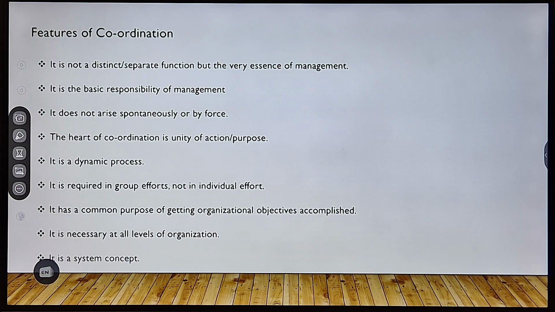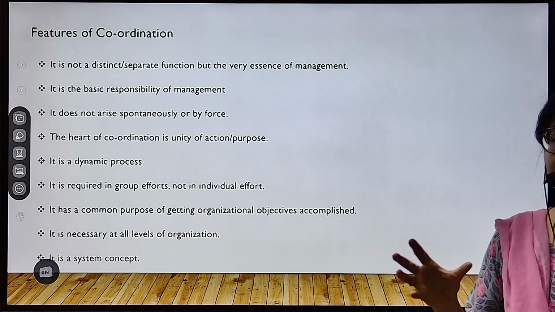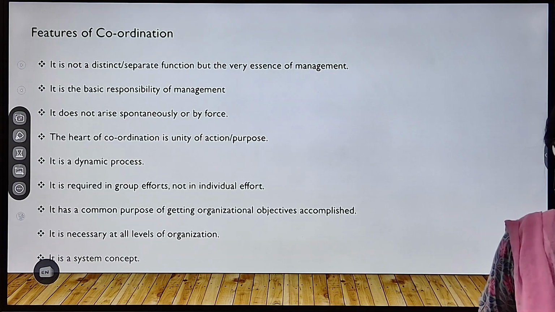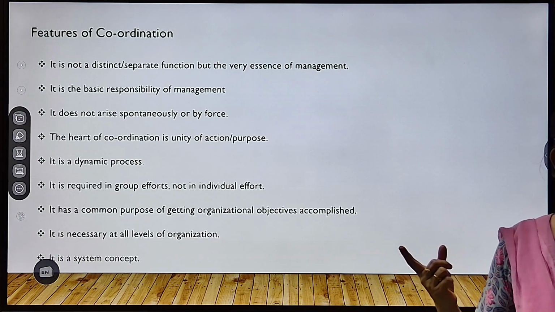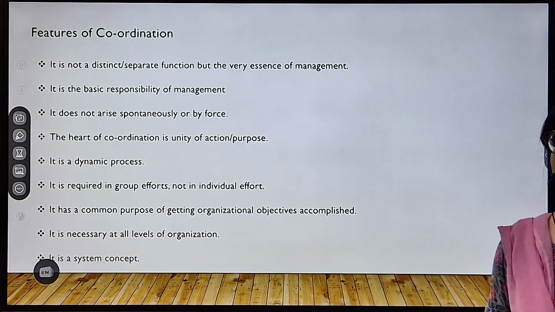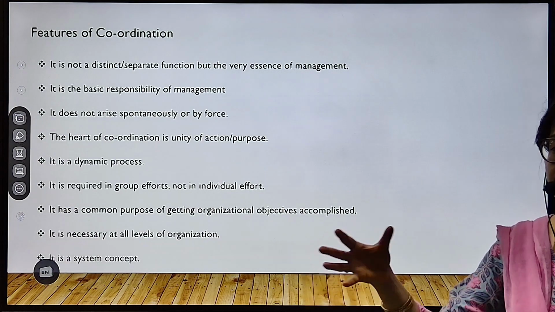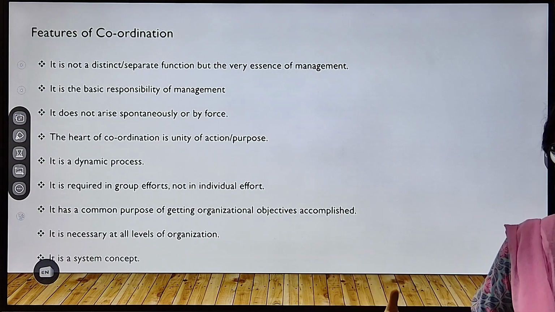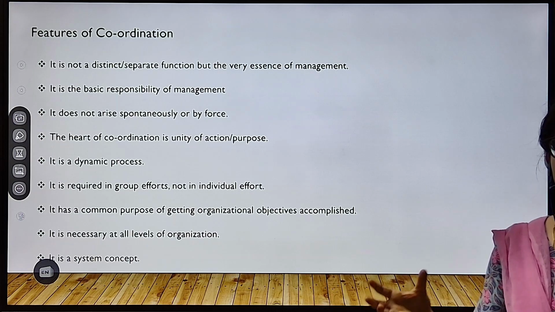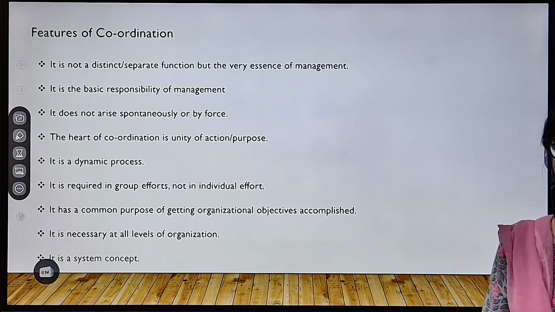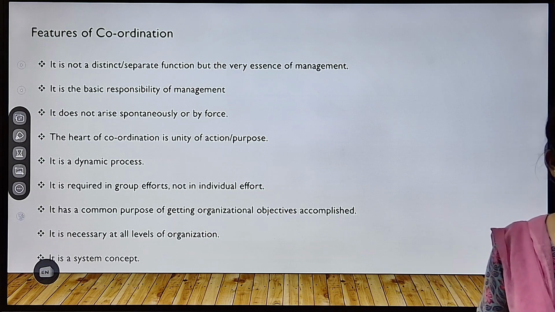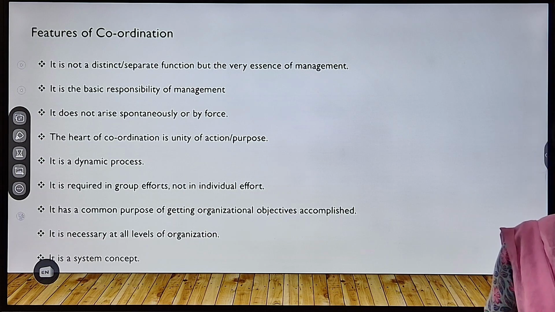Because in an organization, in the case of coordination, we think about the organization as a system, where there are different subsystems. The systems approach was mentioned, an approach of management. Here, what we think about the organization is, we think about it as a system where different departments should act in coordination with one another. Because when a project or organization is run, all the departments are actively involved. Right? Suppose you are making a product.